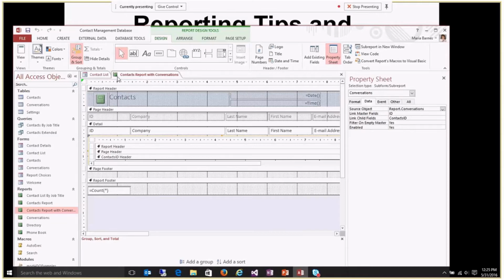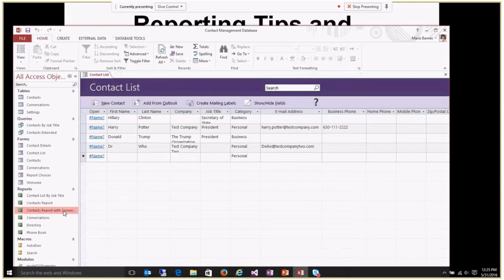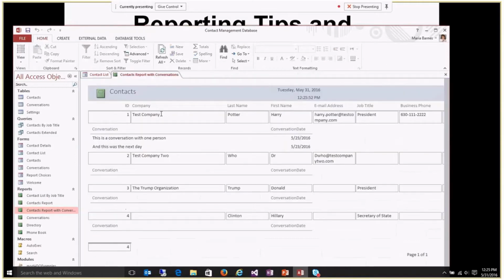The conversations are something that each contact has. So when we run this report, we can see that this particular contact had multiple conversations, and here are the details of the conversations. If there were other conversations for these other contacts, they would appear right under here.